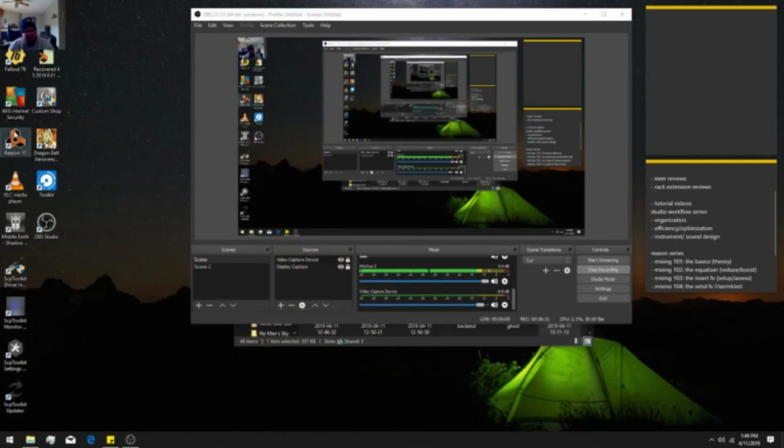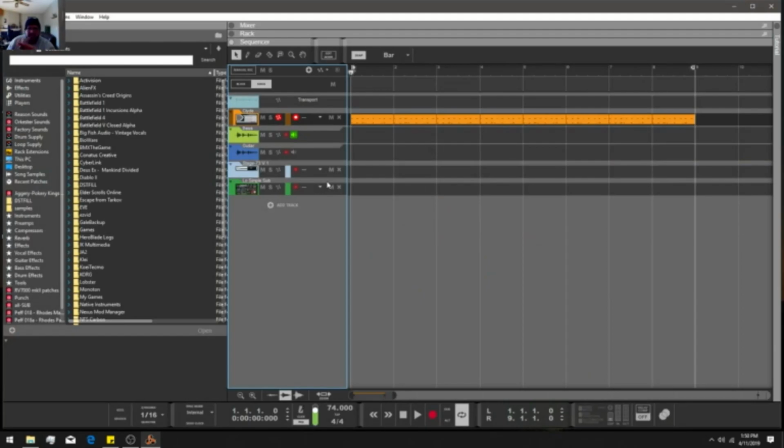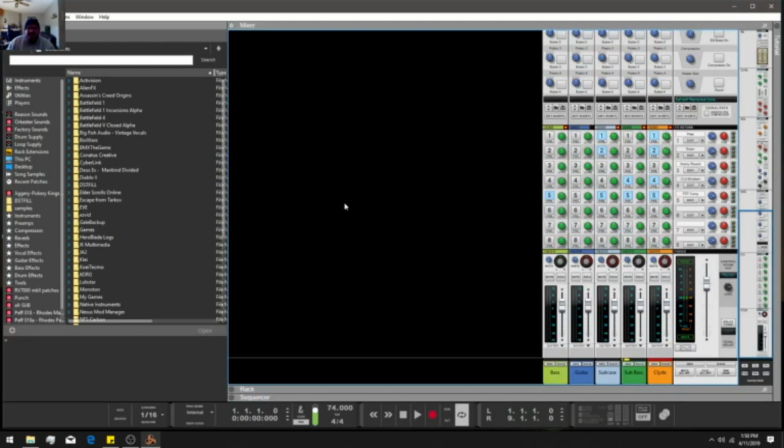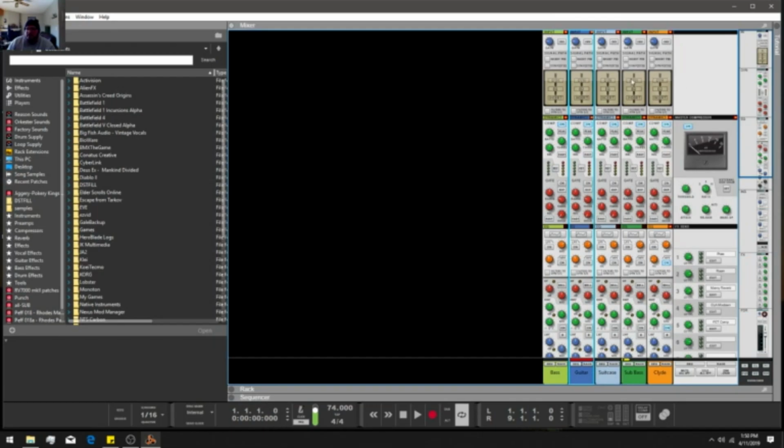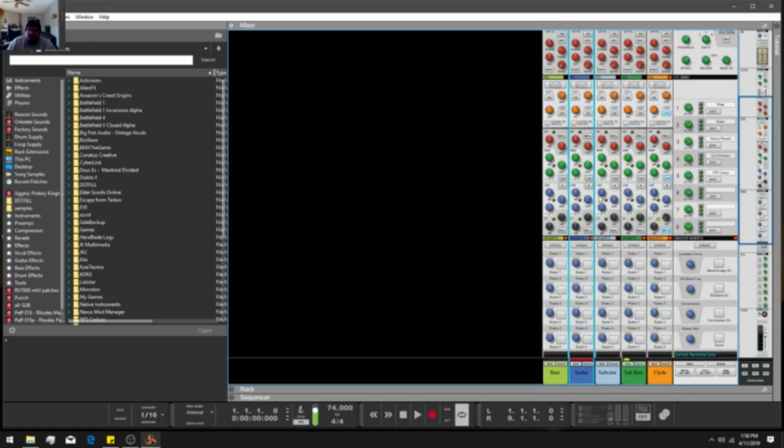So then if we were to close this, load Reason back up. All right, we're back in my template that I use. So you can see I've got some things set up already. It's a little different. Here, we'll turn that on too. But yeah, it's pretty much the same as far as our master compressor, turning on our dynamics, the 9 o'clocks on our gains. I could turn these on. I didn't on some of them.